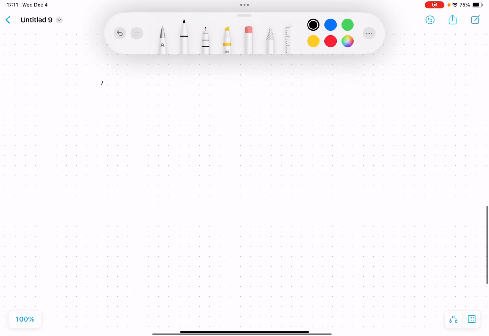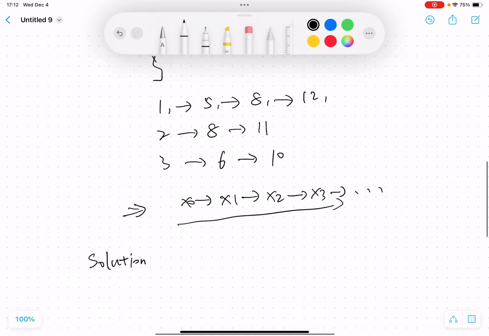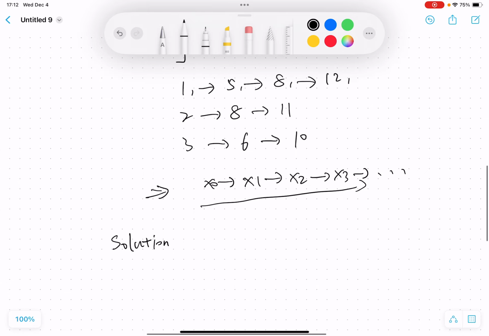Let's talk about the solution. First of all, we can get the first element of every list in this vector. That means, for example, there are k sorted linked lists, and this is a vector.